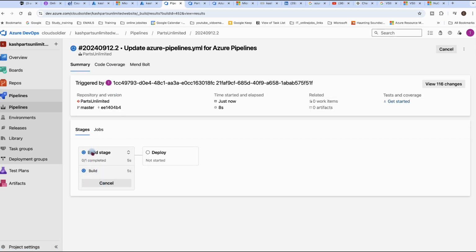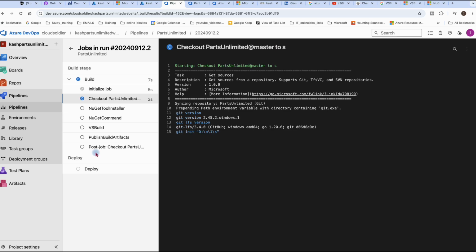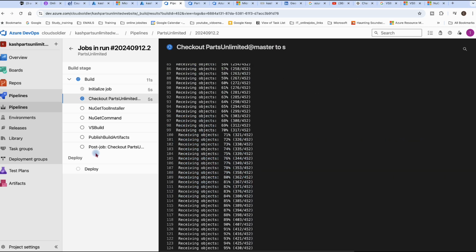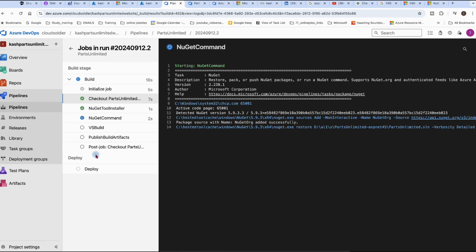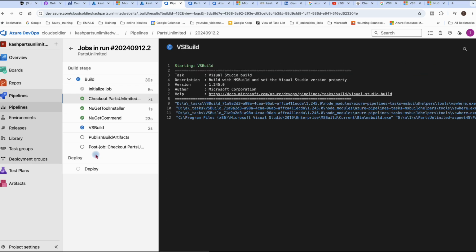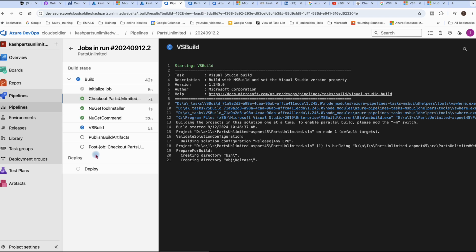Right, so it's doing the build stage. Fingers crossed, hopefully this time it will work. This is quite a good project. You can put it on your CV that you worked on a .NET project, such as an e-commerce website, using a CI/CD pipeline. You used PaaS infrastructure on Azure with a web app and SQL database, and you created two stages, build and deploy, and you can create as many stages as you want.